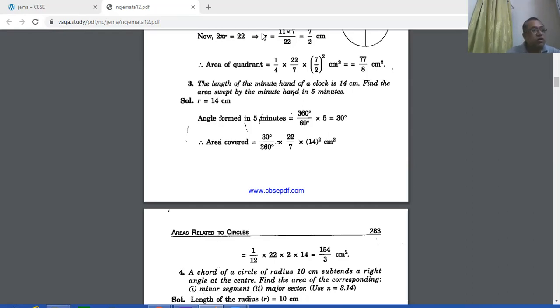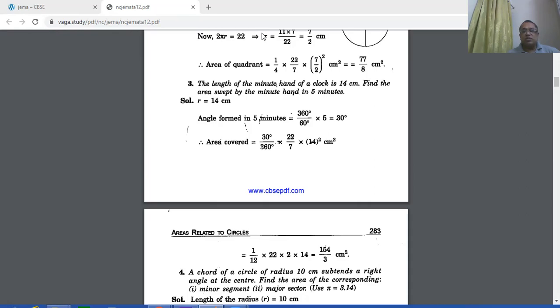And here, when we calculate the area, in the exam normally the dimensions are changed. So you should know the logic. Don't try to memorize the questions, because instead of 5 minutes, they can change it to 1 minute, 2 minutes or 3 minutes, any quantity. So this is important. We should know that 1 minute is equivalent to 6 degrees. So pi r square theta by 360, that's the formula that we should have.